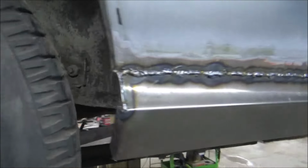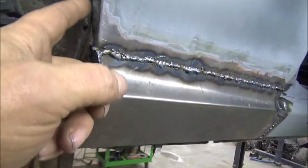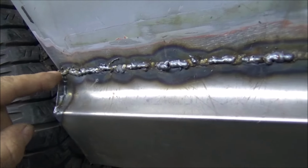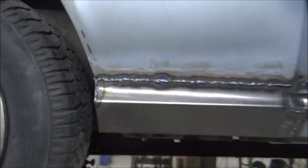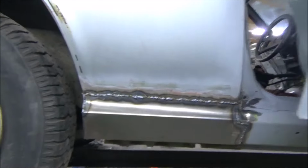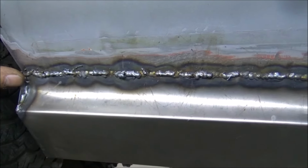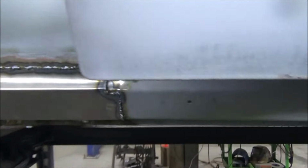You see the way I do this, guys? Just put a little pie cut in here, roll that over, you know, so we can get this lip here. I just leave it like that and weld it. Come near with the grinder, dress her all down, she'll be fine. It's a time saver as far as cutting the metal and things. A lot of times you actually don't know, because you can push this forward or back. You don't know exactly where you need it. So in my opinion, that's the way to go.